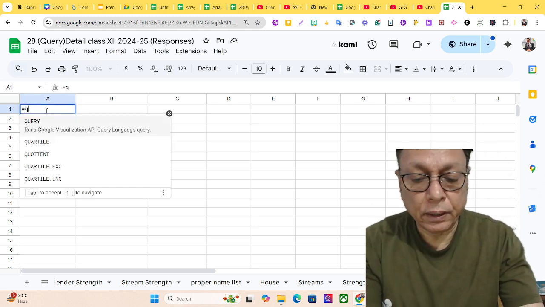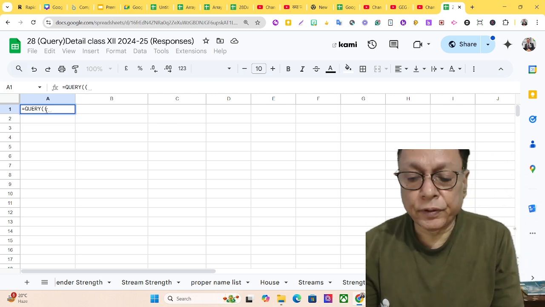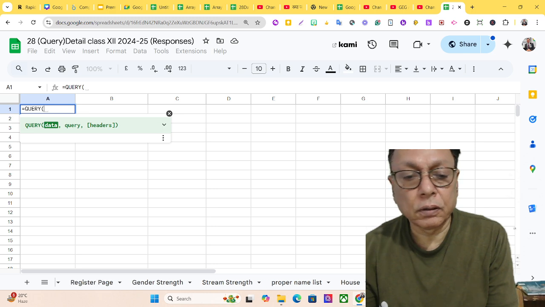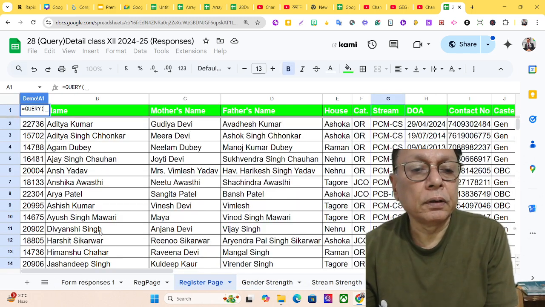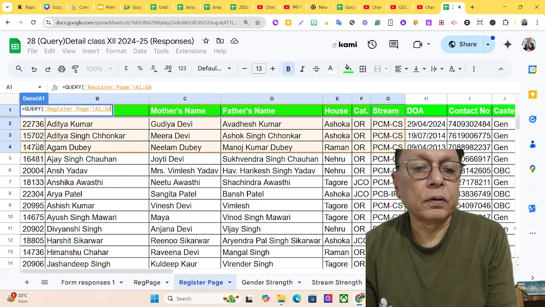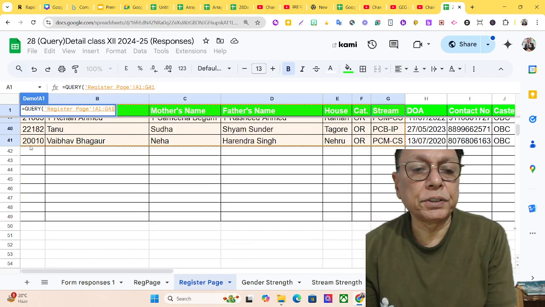So the query, first it needs the data. So data is on here, covering the range from here, the complete sheet.